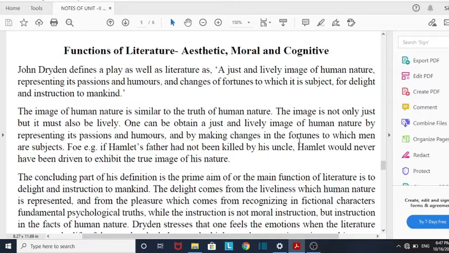So now what I have done, I have just used some words, and with the help of words, I have created an image, and I have said that the heroine's face is beautiful as the moon is beautiful. So as the moon is bright, as the moon is pretty, as the moon is adorable, the heroine is also adorable. So here I have used simile to make an image. Already you know what simile is. So likewise, a poet or a literary author takes the image of human nature, and that image is similar to the truth of human nature, because what we feel, what is our truth?